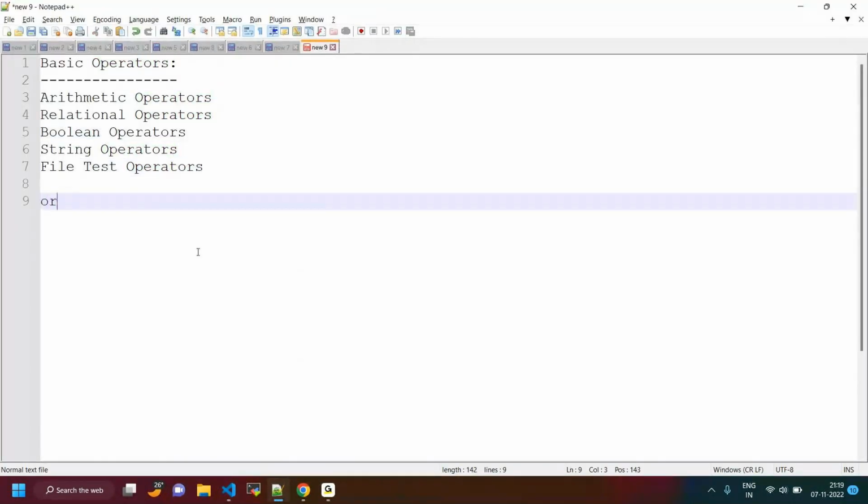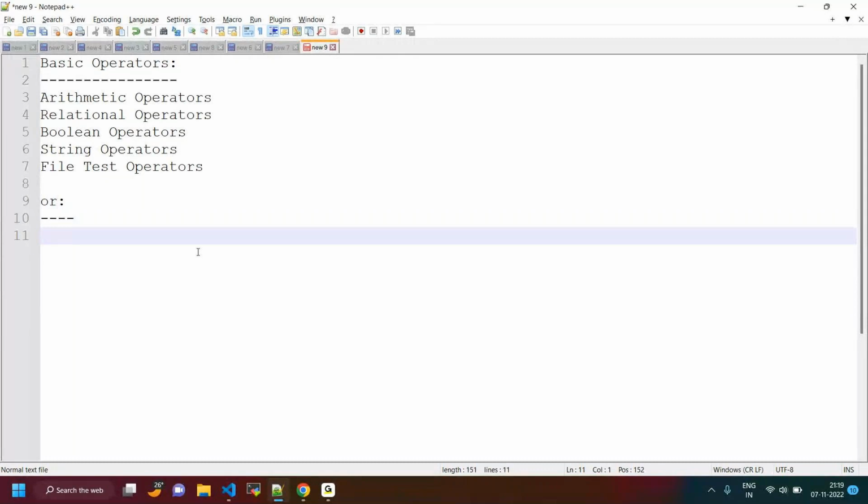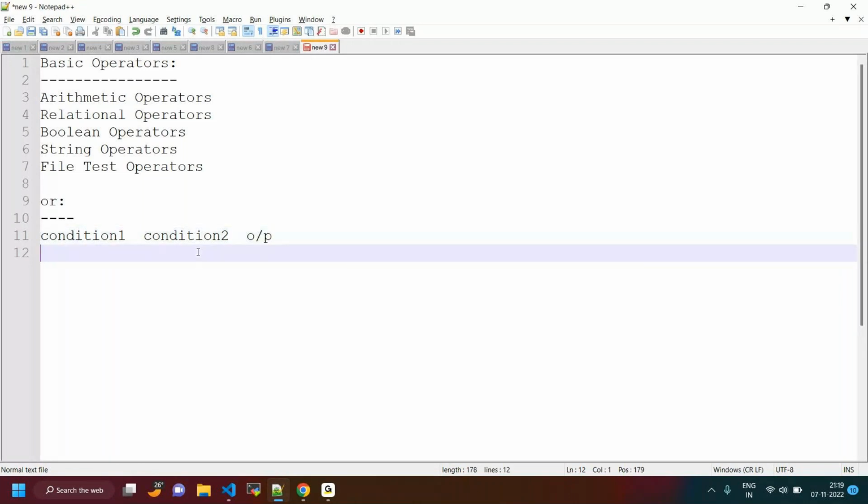In the sense of a condition 1, condition true, and finally what is the output? Here if it is true, if any one condition is true, the final output is true itself. Here I'm giving false, the final output will be true itself.